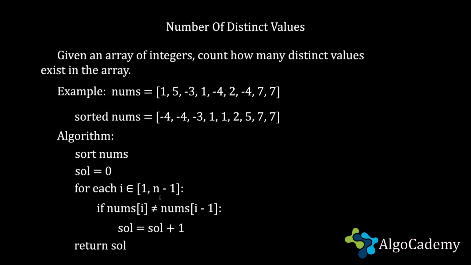But also, I'm not iterating through the first element, which is bad. But in fact, as we know, the first element is always on its first appearance, right? I couldn't have found it earlier because I have no elements on its left. So I can just initialize solution by 1 and then start from the second element and do the algorithm.